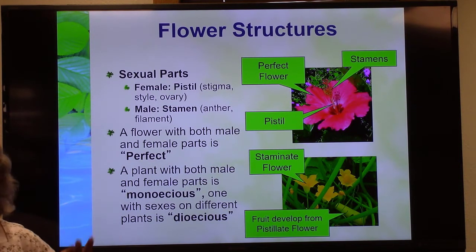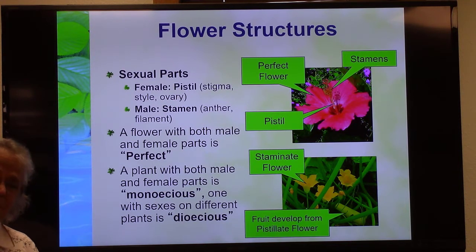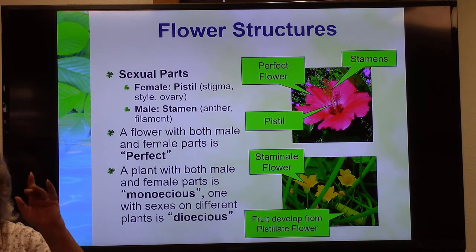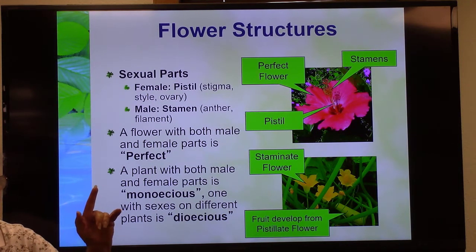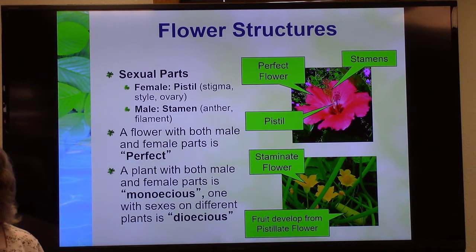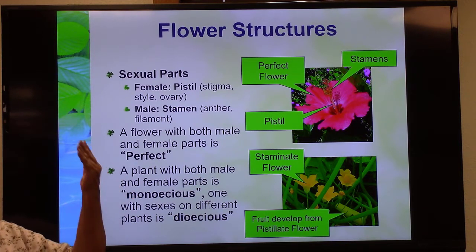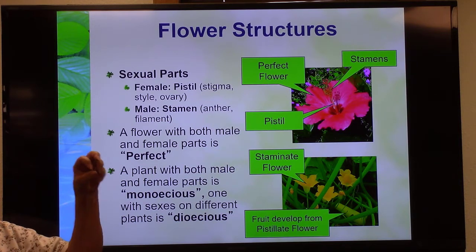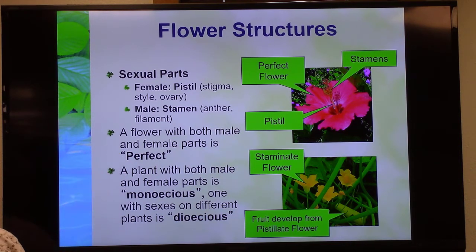Sweet gum is dioecious. You know those sweet gum balls that we hate to step on, hate to have to mow over? They only come from female trees. If you look at your sweet gum trees, they've either got balls on them or they don't. Female flowers are going to make seeds, those sweet gum balls that are full of seeds. But the male flowers, all they do is make pollen, and then they fall off and they're done.